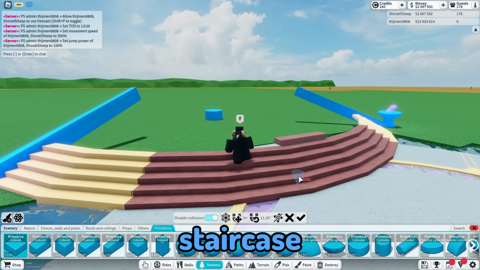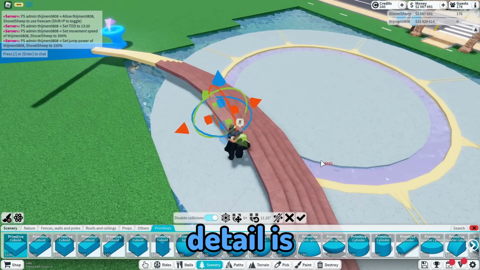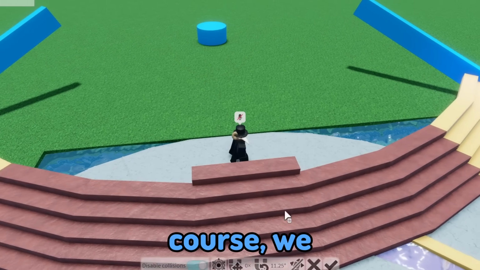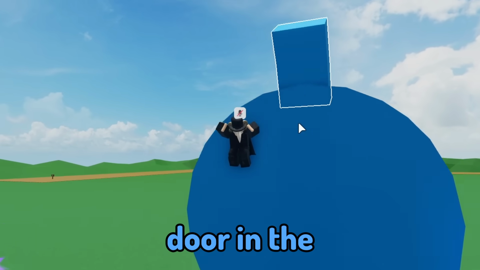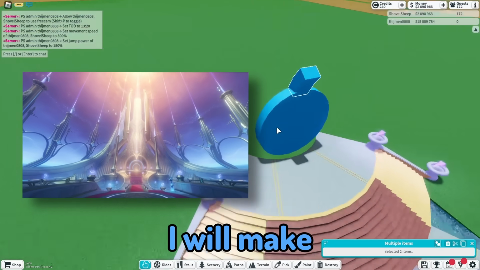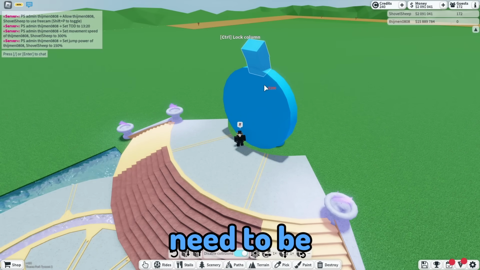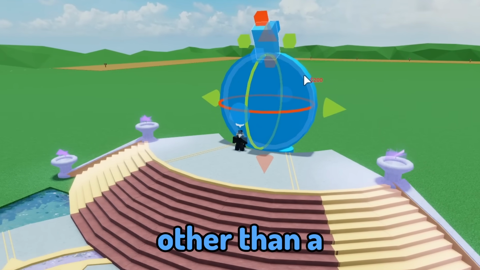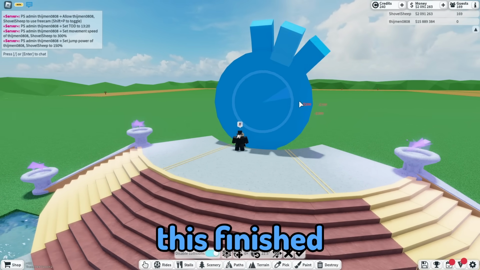I'll continue in the staircase again. I think this detail is good enough for what it is supposed to be. If anyone wants to detail it more, of course, we can just go ahead. Now I'm gonna make the door in the reference image. I will make it open because, well, you need to be able to get into the park, of course. Otherwise, there's not really much to look at other than a pretty door. But hopefully I can get this finished in time.